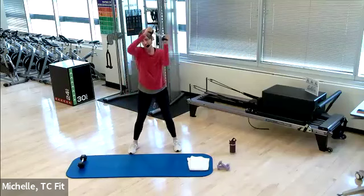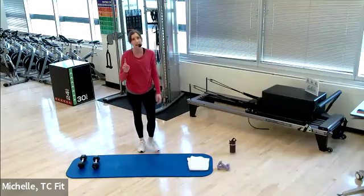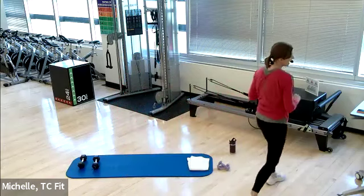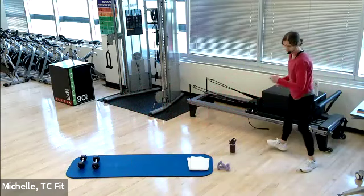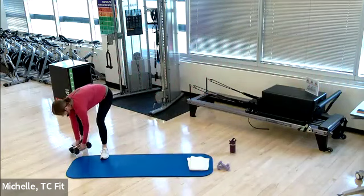Last repetition. Perfect. Set that weight down. Walk it off. Keep the body moving. Grab some water. We have 45 seconds before we move to the second half of our workout. Second half of our workout is going to start with body weight and end with the light dumbbells.